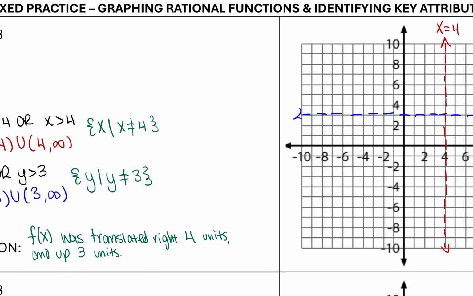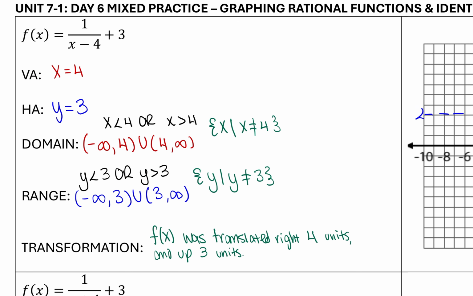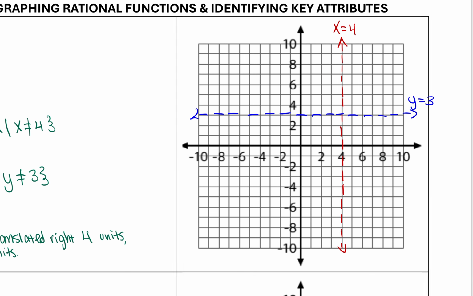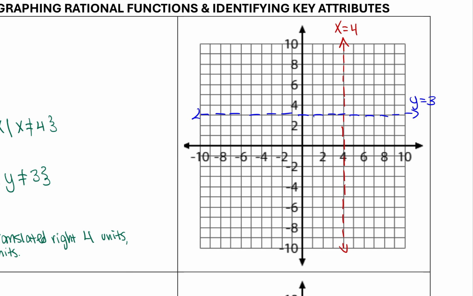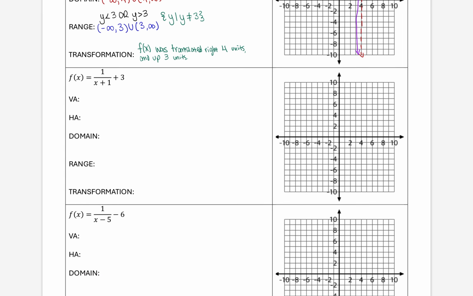Now, we know that if we're dealing with a positive rational function, then the hyperbolas will be located in the first quadrant like this. Make it a nice smooth curve. And we have another hyperbola in the third quadrant like this. Again, it doesn't have to be perfect, but we want to get as close as we can to the asymptotes. Okay, so now let's move on to question number 2.